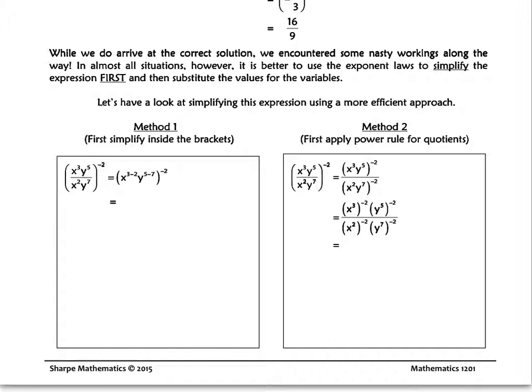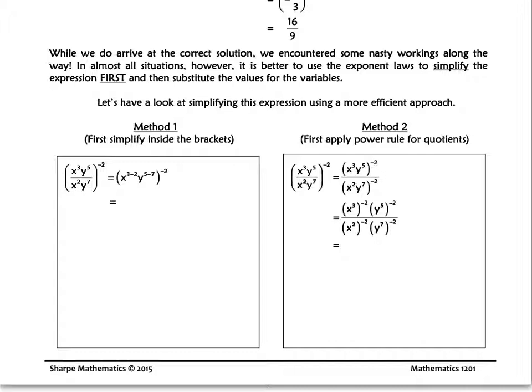But we're going to do it 4 different ways just to show you that with the laws of exponents, there is not one set way to do them. The best way to learn the laws of exponents is to do the practice and correct your work. Check your answers at the back of the book to make sure they're right. If they're wrong, go back and see if you can find your mistake. And if you can't find your mistake, come ask me about it in class and we'll go over it. Because again, you might see something a little bit different than I do and might not start it the same way, but we should all end up with the same answer if we've used exponent laws correctly.